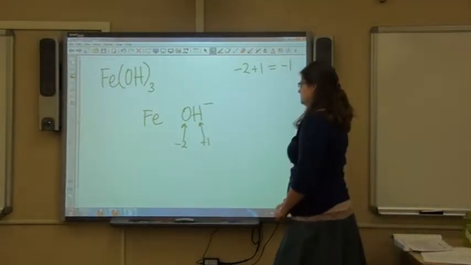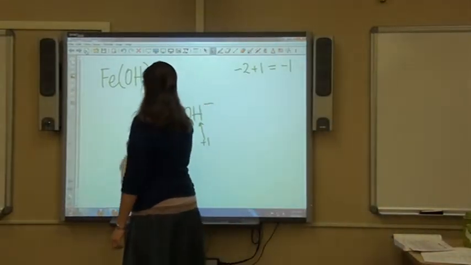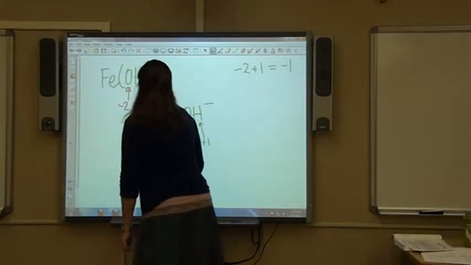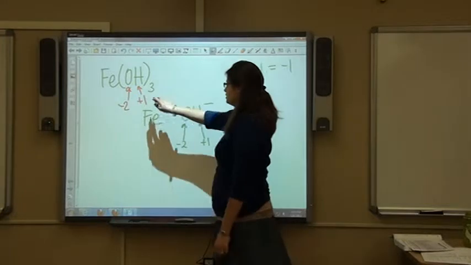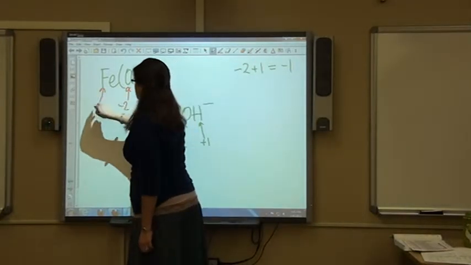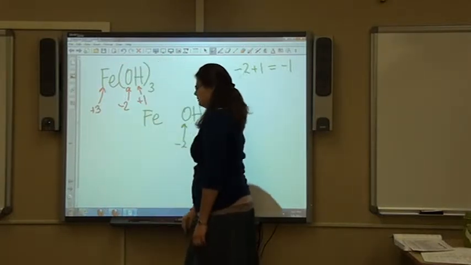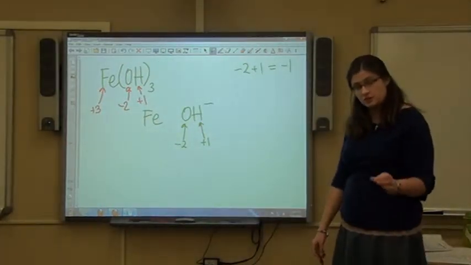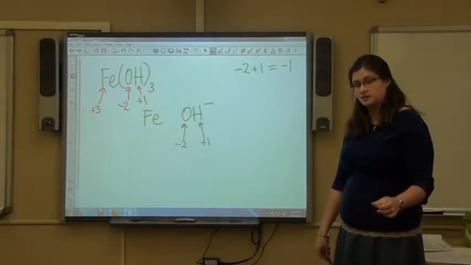Okay, so then if this is the case, here you have -2 and a +1. So you have a total charge here of -3. This charge here has to be a +3. The charge is the same as the oxidation number. They're virtually identical.